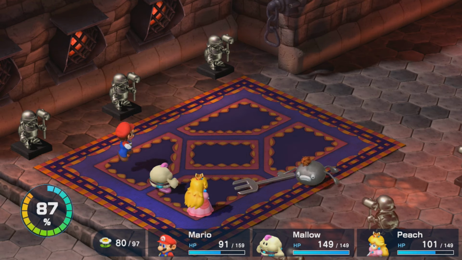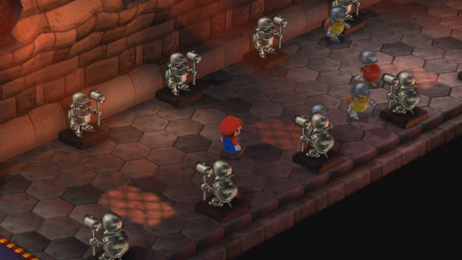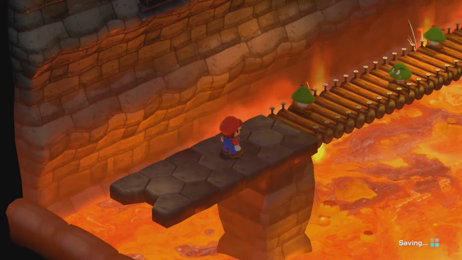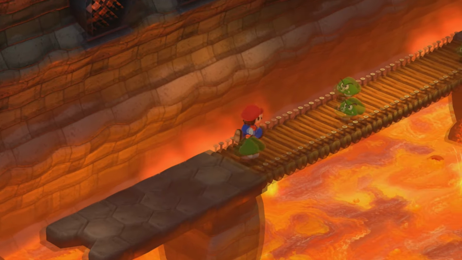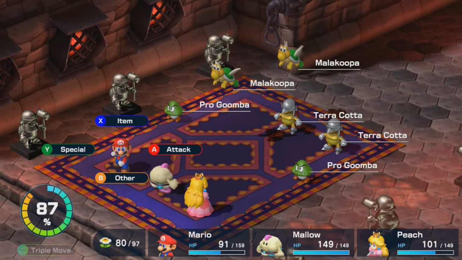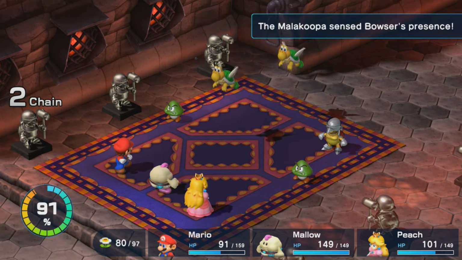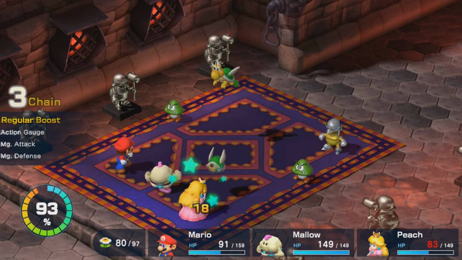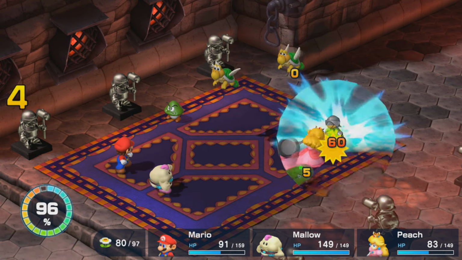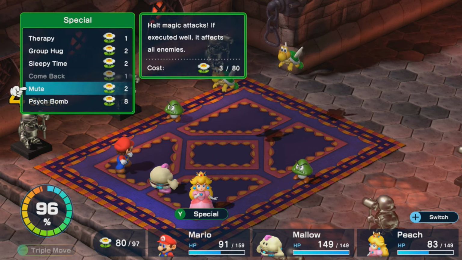Press it a little late that time. Pressed it too early the first time, too late the second time. I want to say that's probably all you can face in this room. Don't worry too much about getting thought peaks, because there'll be guaranteed ways to fight certain enemies later on. But, yeah, a lot of enemies here, as you can see. I'm going to go for you guys first, because I already got them. I'll just use group hug then.